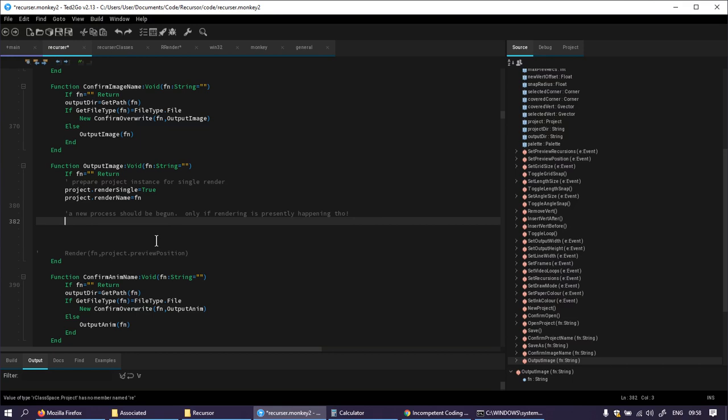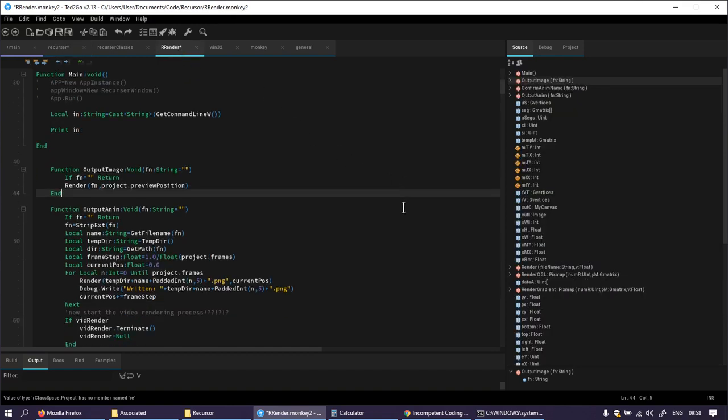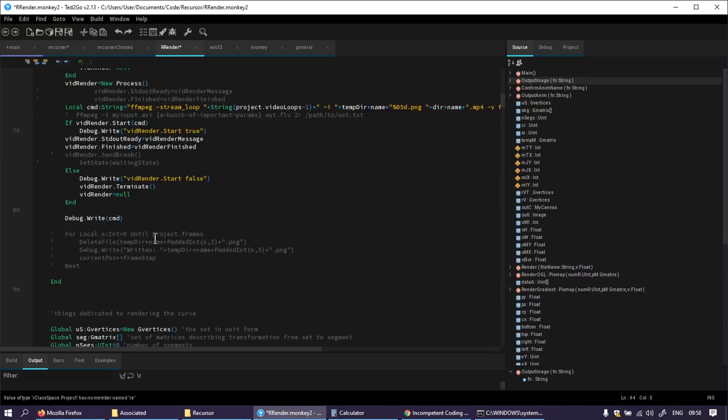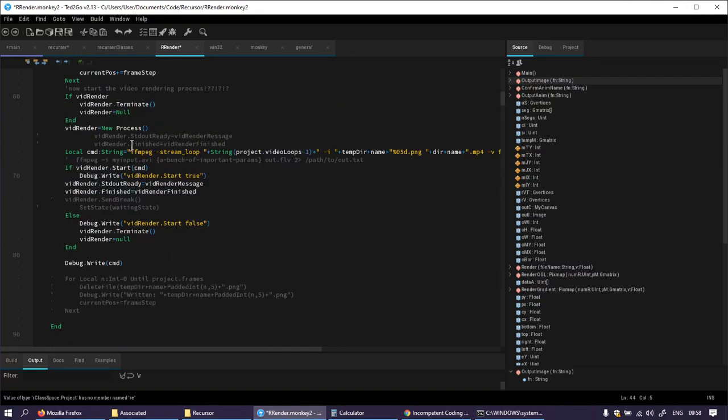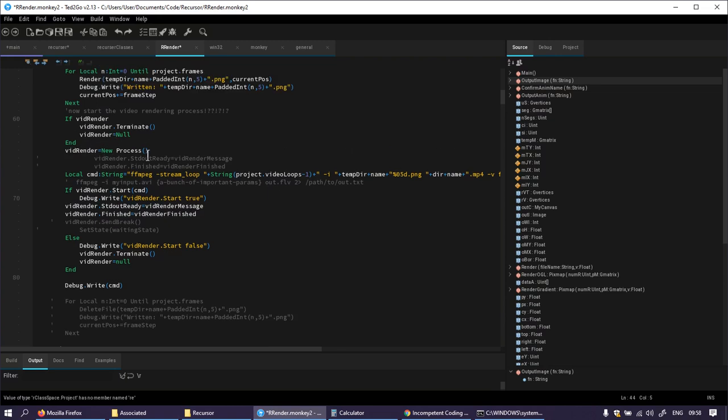So, processes. I already kind of slightly used processes here, I could have seen it over here as well actually, but in output anim, that's it. Vid render is a new process. Command is this. If vid render start, execute command. If vid render start with this command, then it's working. Here I was setting myself into waiting state when I was toying with how to make this work, but forget that for now.